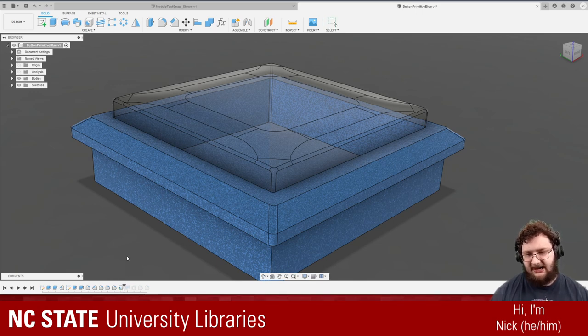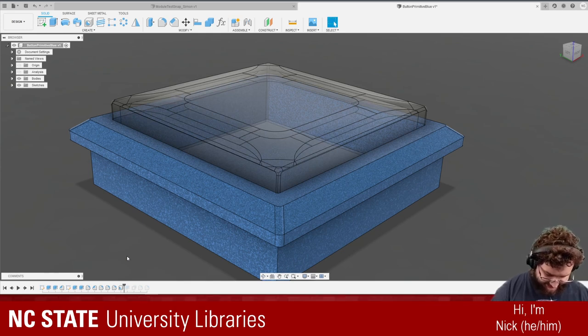Now, the hollow feature. I believe this is still going to be the same. I think this acrylic is probably the same thickness as what we had before, 1 millimeter. 1 millimeter is more than enough.